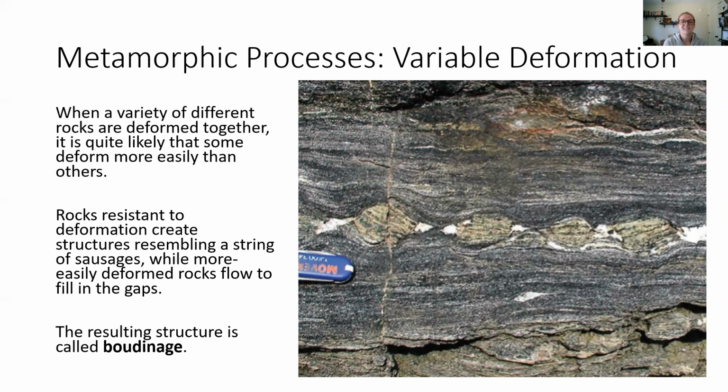So here you can see that the thin black and white stripes were minerals that underwent deformation very easily, whereas those semi-rounded chunks of what kind of looks like garnet didn't deform very easily, right? That was fairly stable. And it creates what we call boudinage. It kind of looks just like a series of sausage links. And those sausage links are the part of the rock that didn't deform as easily as the other parts did around it.